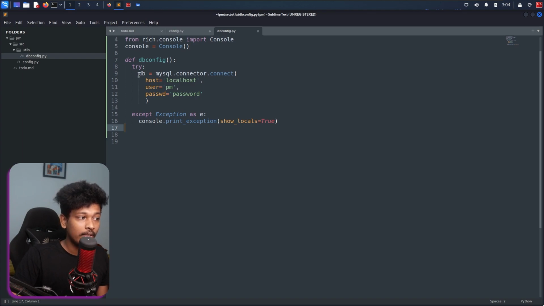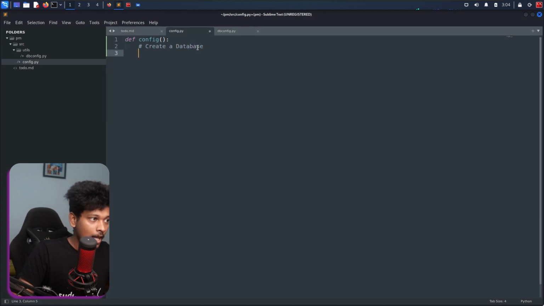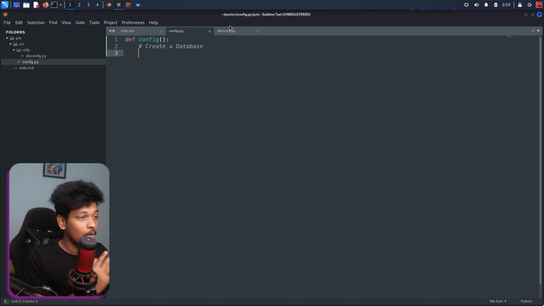We're basically going to create a database object, and then also we have to return it. So I'm going to go to the end of the function and I'm going to return that database object. So now we can call this function, and then we can get the database object, and then we can perform stuff with this database object. That's the idea of it, right? So that's about it, and come back to the config.py. And now comes the first task, which is to actually create the database. So let's go ahead and do that.